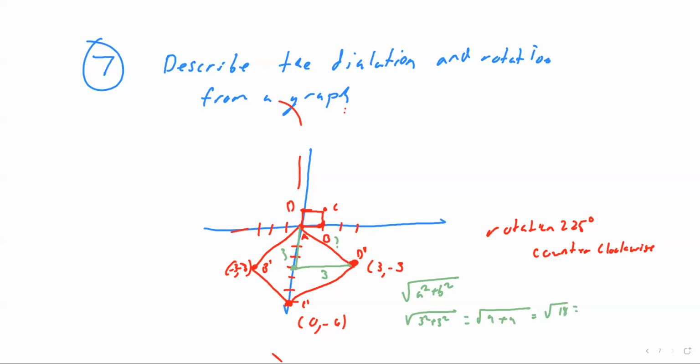Technically, that would be more accurate. But it'd be 3 square root of 2. Yeah, the 2 would be the leftover though. So this, it seems to accept, but if you did want to go further, it would be 3 square root of 2 as the final answer, but it does seem to have accepted that value as well. Okay. So that's how you calculate the dilation if it shows up on your test.